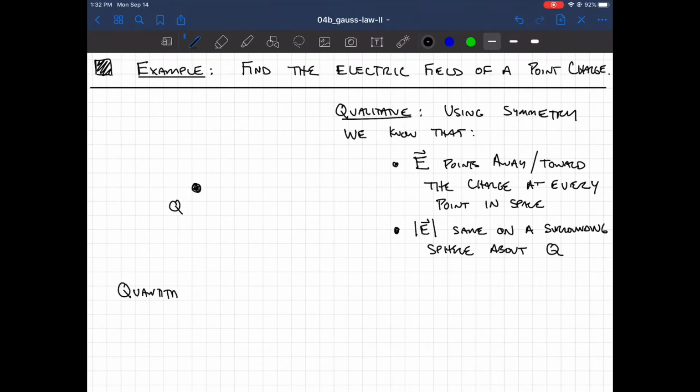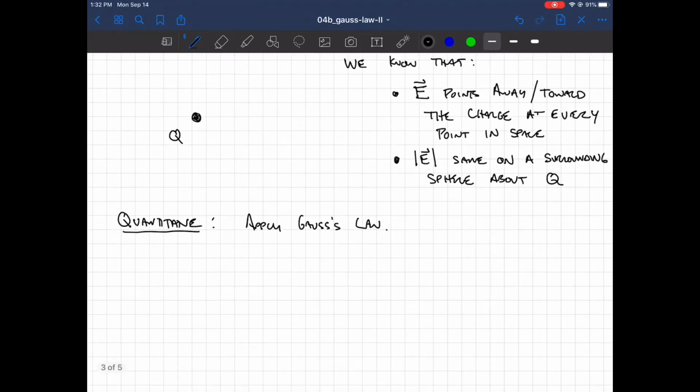Now we make the quantitative argument, which is that we apply Gauss's law. And sometimes we'll have to do that multiple times in order to find the magnitude of the electric field at different points in space. But in this case, we really only need to do it once because this charge distribution is so simple. So the steps of applying Gauss's law are, well, first we might write down Gauss's law because it tells us something about what we should do. So I'll write it down. It's the area integral over a closed surface, that's why I draw that little circle in the integral, of the electric field dotted together with the area vector, but remember that means dotted together with the normal vector at a point in space, and then you integrate that over the area.